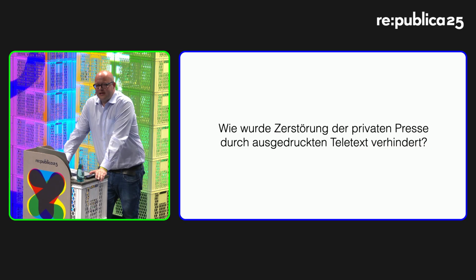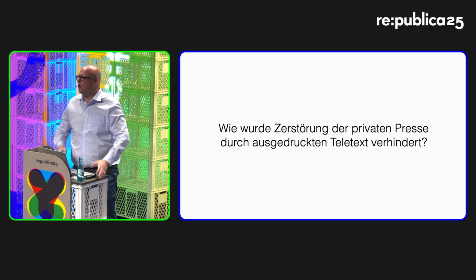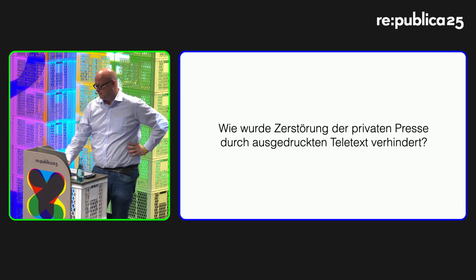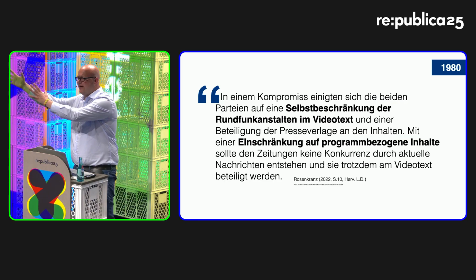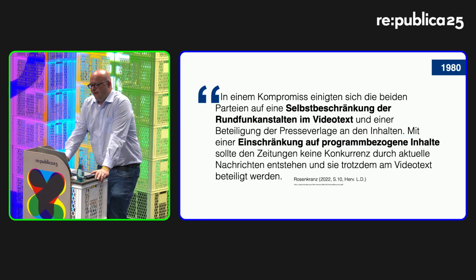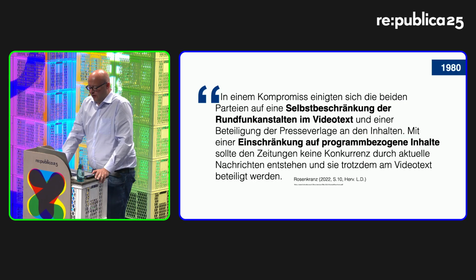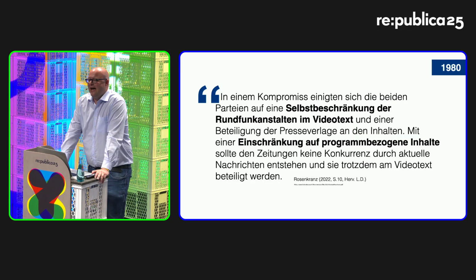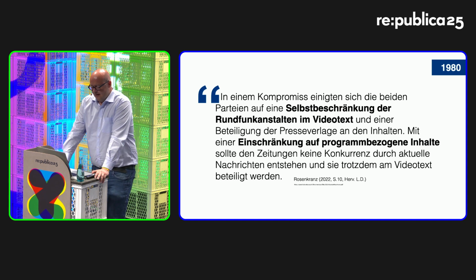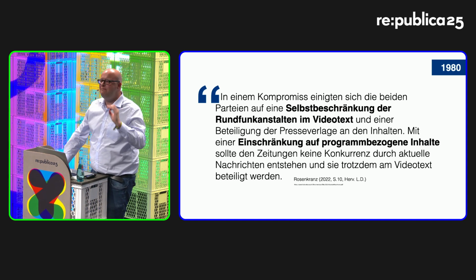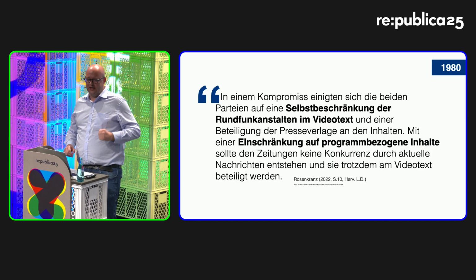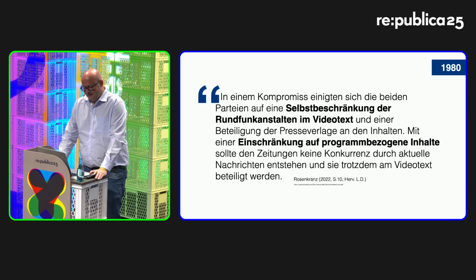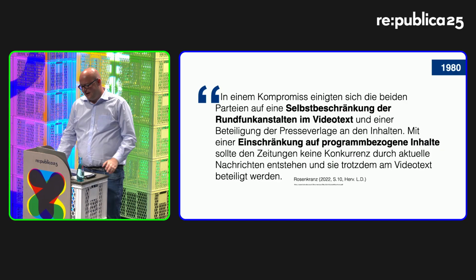Okay, the last long quote, I promise. A cameraman named Rosencrantz looked in his master's thesis at this thing, and then apparently the press publishers and the public broadcasters made a compromise. In a compromise, the two parties agreed on self-restriction of the broadcasters in teletext and the participation of the press publishers in the content. By restricting themselves to program-related content, the newspapers would not face any competition from current news and would still be able to participate in teletext.